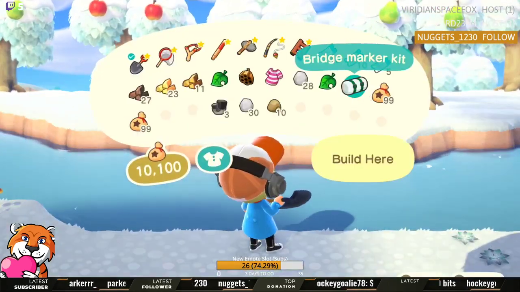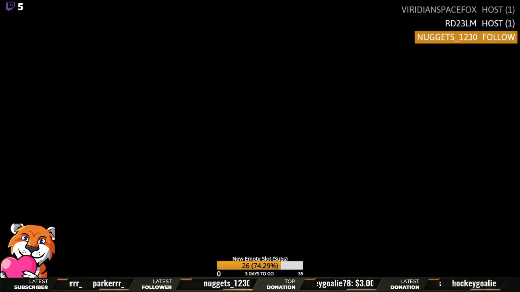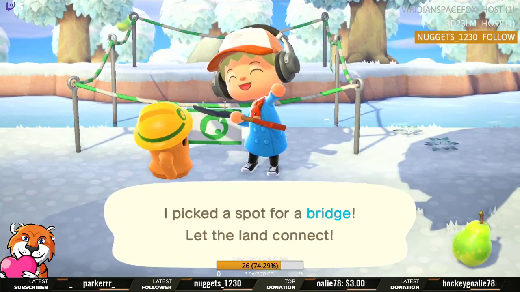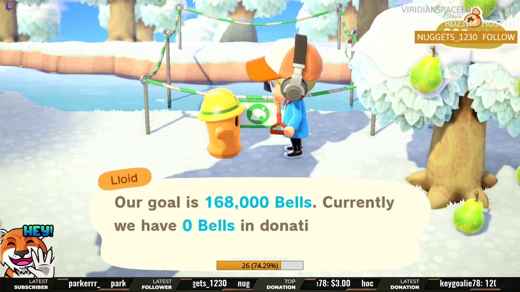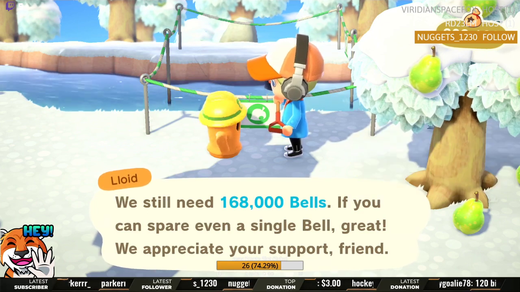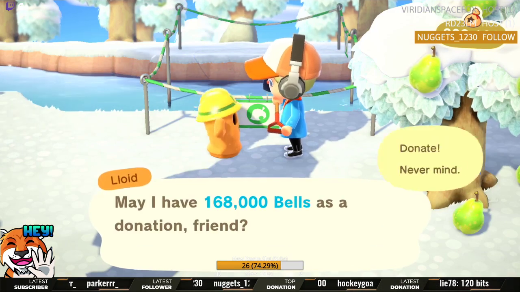Can I not place this here? There we go. Have zero bells, which is just lovely, isn't it? Well, it just means that I'm going to be spending a lot of money.